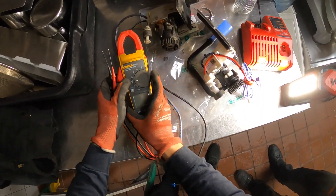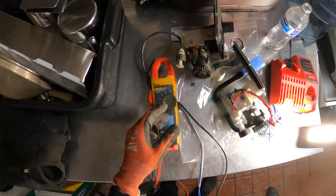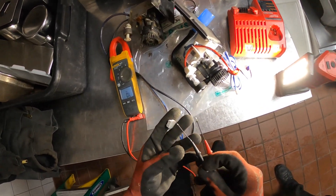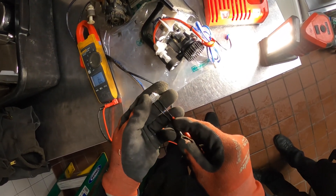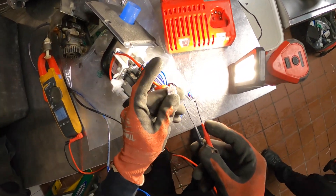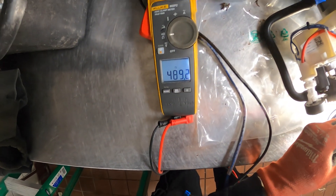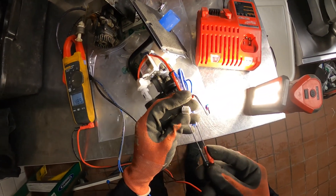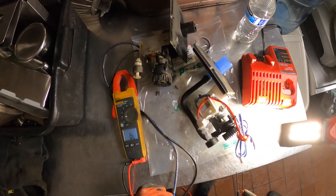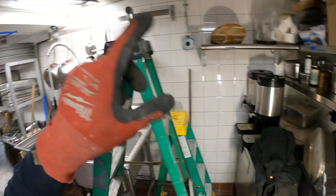I'm going to run a quick test for the future. I'm going to set my meter to resistance — we're going to read in ohms. For this motor, it's a coil. If we put our leads to the two big wires, on the old motor we get OL — no reading. On the new motor we get 489.2 ohms, so about 490 ohms. The old one is shot. That's another clue to this mystery as far as why water was blowing into this duct — that's what the original call was.